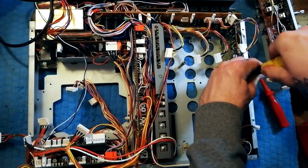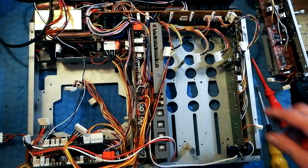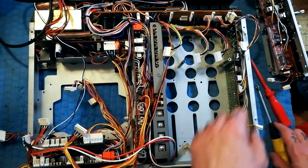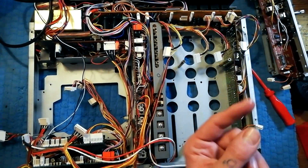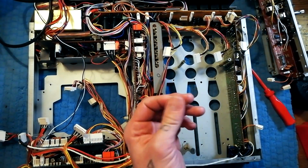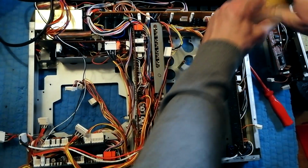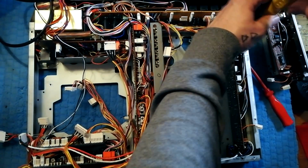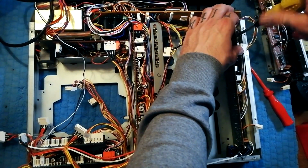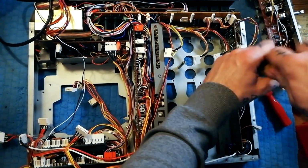What I'm noticing as I'm unscrewing these is that there's quite a lot of sort of sticky residue underneath. If at some point someone's poured a drink on this, then it would accumulate here. It's not necessarily the end of the world. Or in fact, that might be oil, like somebody in their incredible intelligence and foresight has maybe sprayed oil in there. Oof. I mean, this is a machine that I've done limited electrical testing on because it was really dirty. So I don't see the point in doing a preliminary electric test on it until I've given these mixer modules a deep clean. That was a reluctant screw.